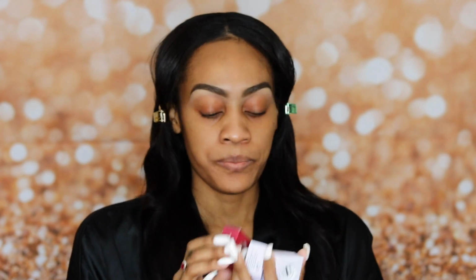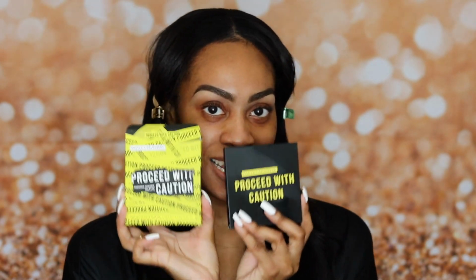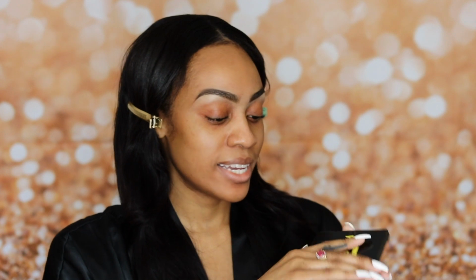Okay, so I did a mini online haul for Colourpop, and I got some really cute things. I got one lip gloss and then I think 2 liquid lipsticks. And I got some of the Super Shock eyeshadows. I got another one, this one. I'm not going to be using these today because I got the Makeupshayla and Colourpop collab, the Proceed with Caution eyeshadow palette, and I'm so excited because I'm going to be trying this out today, and I just know this look is going to come out looking bomb.